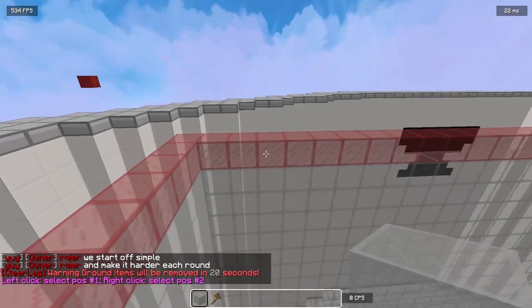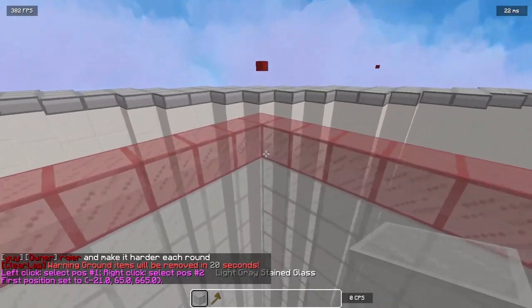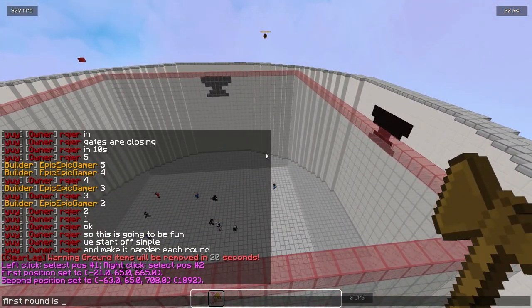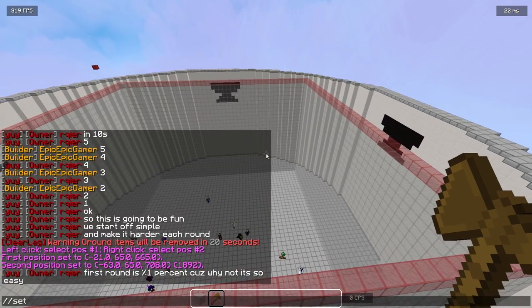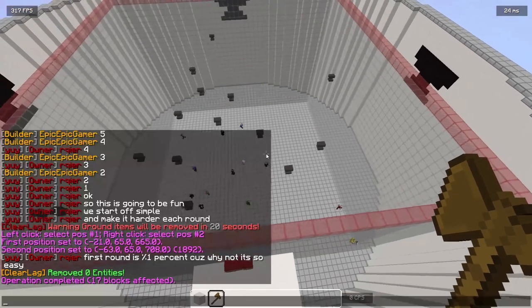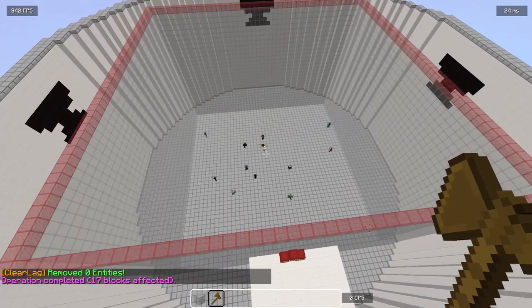All right, guys, let's just start off simple. What we do is select this region, like this. First round is, let's just do 1%, because why not? It's so easy. //set 1% anvil, 99% air. Oh wow, someone died. Remy died.